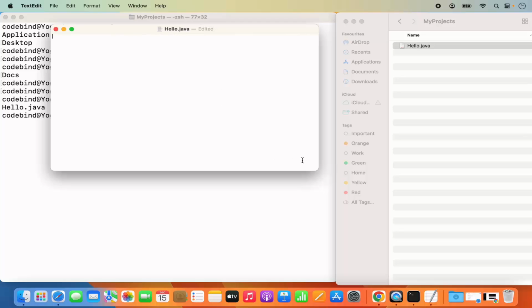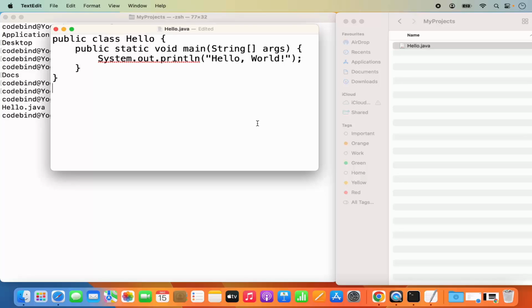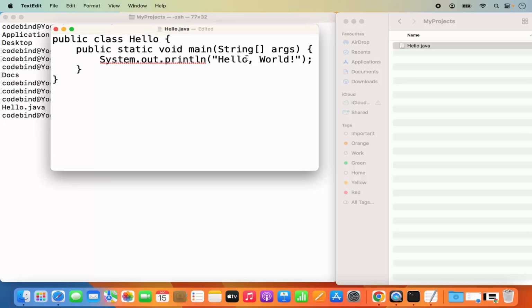Once this hello.java file is created, I'm going to paste this very simple Java program here. You can find this program anywhere on internet. It's just printing hello world using Java, right? So just write public class hello, and then in this class you need to create a main method with public static void main, and then you need to write System.out.println, and in the parenthesis and between the quotes just write hello world.